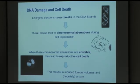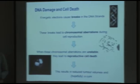Right? We don't heat them up to destroy them. We're not cooking these cells. We're damaging the DNA, and the cells die naturally, from reproductive cell death. Right, from the body's natural mechanisms for taking care of and destroying damaged cells. Because cell damage is happening all the time from the things that we eat, from cosmic rays passing through the Earth, from background radiation that's coming out of the ground as we speak. Right, so our body has sophisticated mechanisms to deal with it, but when it can't, cells die.